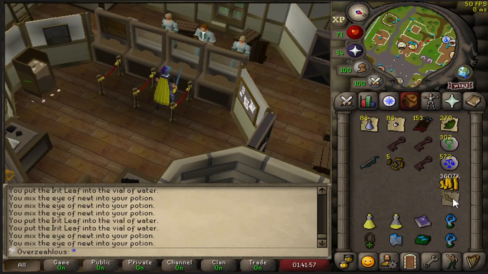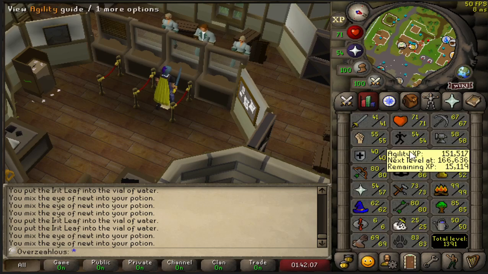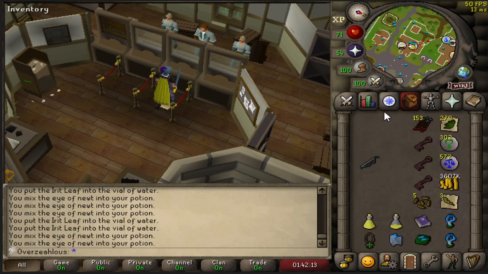We've got ourselves some limpwurt roots that I farmed from the previous limpwurt seed that was planted, and I planted this one. I'm going to grow them for now. Maybe I end up dropping them. It really depends. If I can get myself some kwuarm, I might go ahead and try and make some super strengths once I get one more herblore level, which obviously we are very close to. I can boost up with a botanical pie and make some of those. So that would be really nice XP.